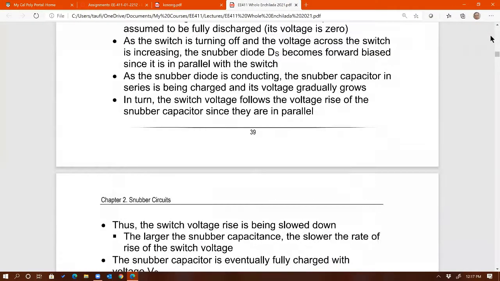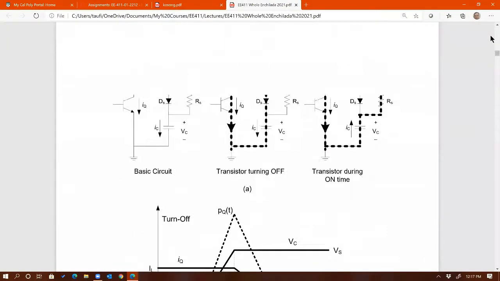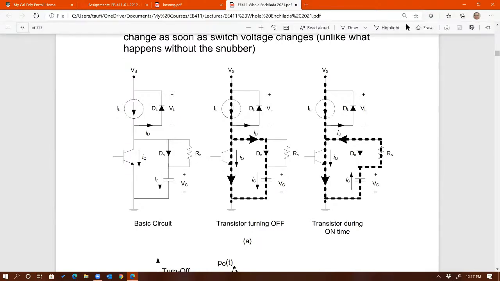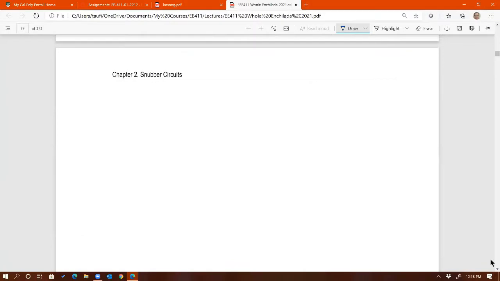Let me go back just to clarify, because we have two diodes. The snubber diode right there is assumed to be ideal. So if this is ideal, there's no drop across it. Therefore, this node right there should be the same as that node right there. I should probably use my marker. So this node should equal that node, right? When the diode conducts, it's a short, so the two nodes are equal. So if that's the same, then the voltage across the capacitor should equal the voltage across the switch. And that's what we assumed last week.